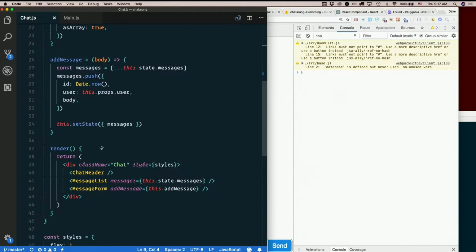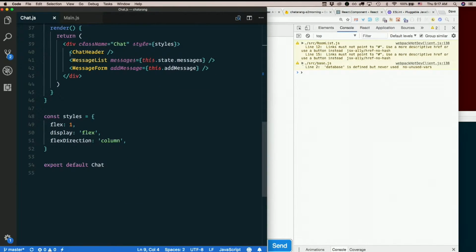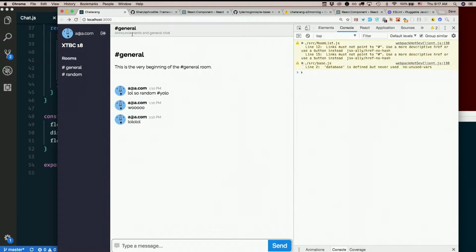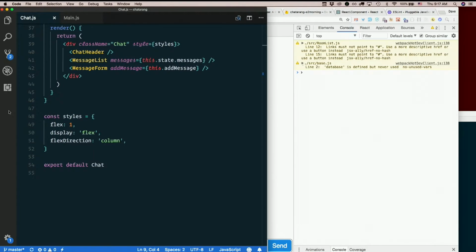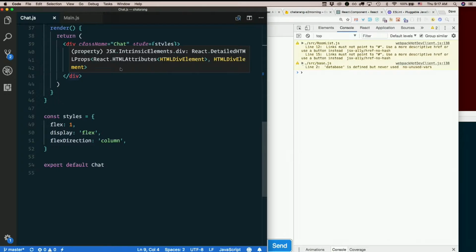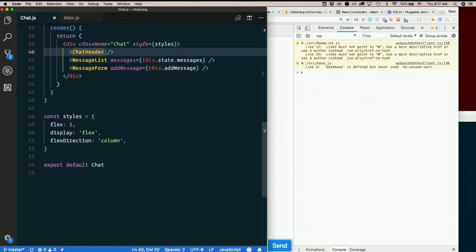So in our render function here, we have chat header. That's the gray bar here. That uses the room information, right? So we could pass the room along there. And so here, how would I access room from inside chat? this.props.room, right? It's this.state.room in main.